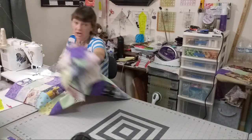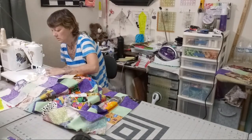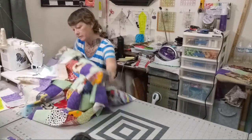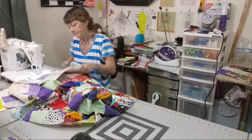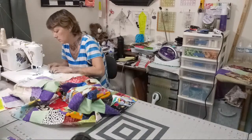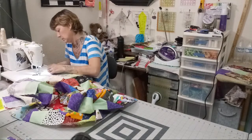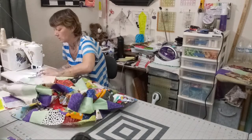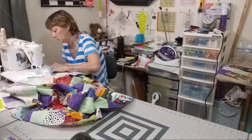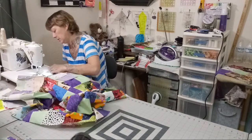I'm trying to rush here so I could show you at least somewhat of the project. Eventually you're going to be quilting it, doing the backing and the binding. They'll see it all. Oh, and we should do a really cool backing. It's one of our zillions of kid things. We got Charlie Brown, Winnie the Pooh, My Little Ponies. We got doggies. The doggies might actually be the coolest. We got a sea one with whales. But it's going to have to be the right amount, or else I'm going to be piecing it all together. I don't know how big this is going to be. And those are only like one yard.